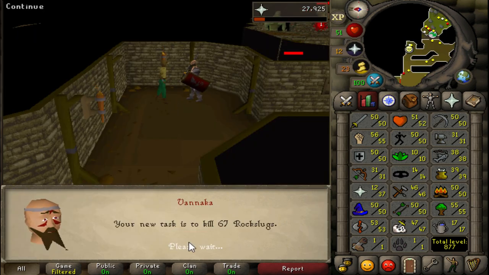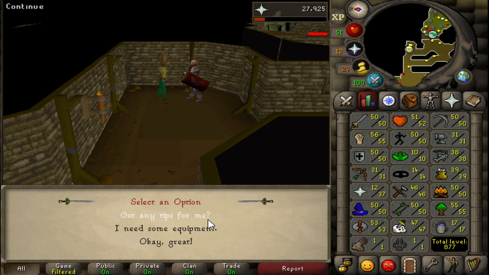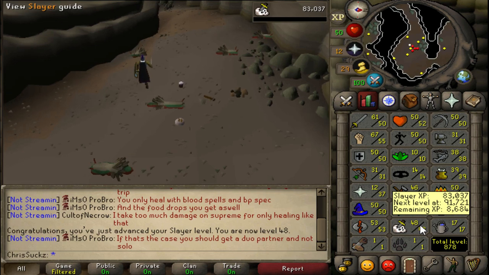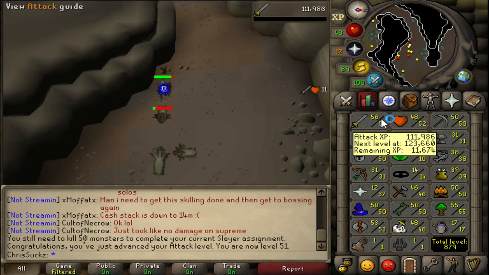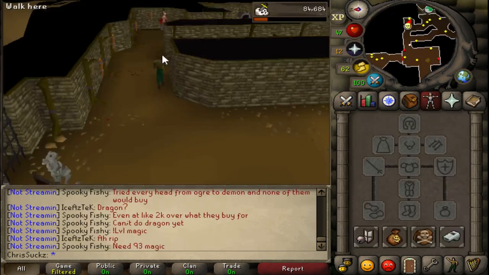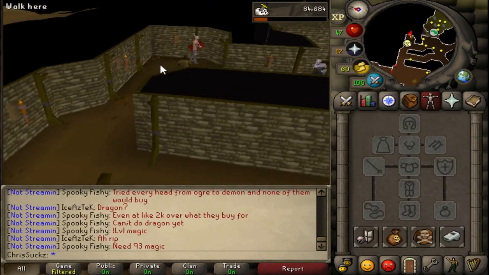Rock slugs. Okay. Completely unexpected level. I got 48 Slayer. Yay. Even as a completely expected level, I still managed to miss it. 51 attack! Yay! New Slayer task, no whammies, no whammies, no whammies.